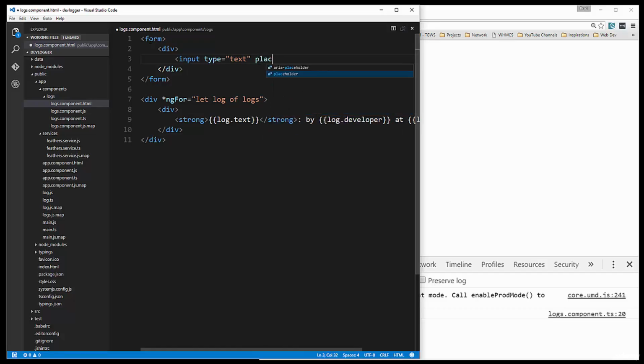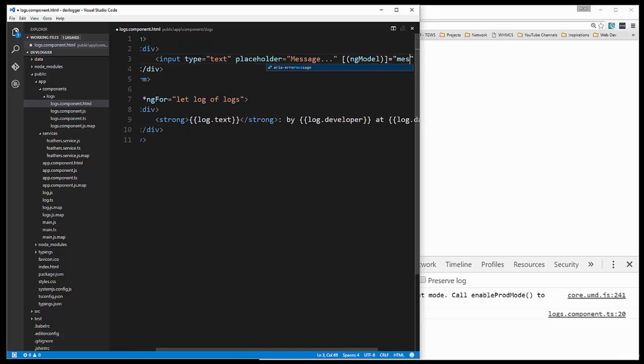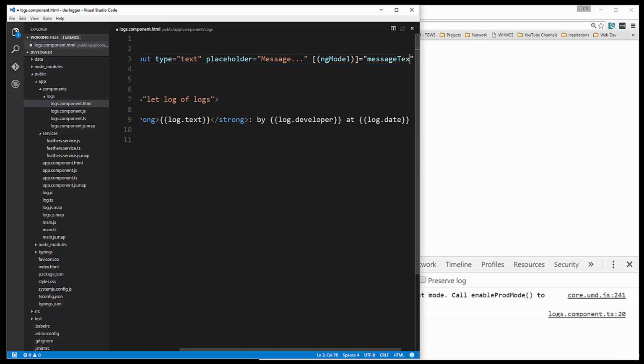Let's give it a placeholder. Let's say message. Then we need to put an ngModel here, so brackets and parentheses, ngModel, and we're going to set this to message text, and we also want to add a name of message text.